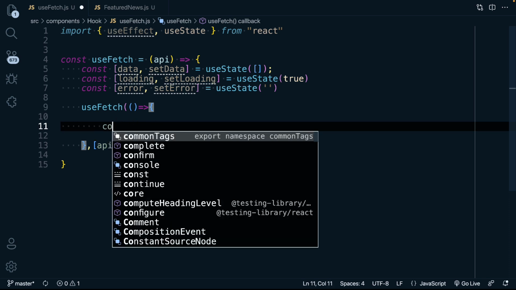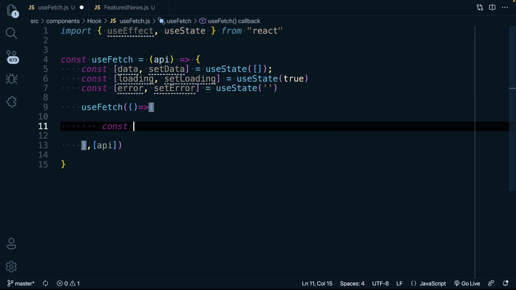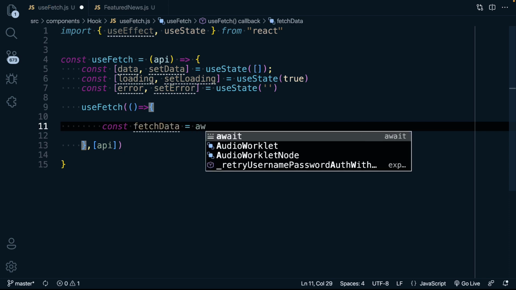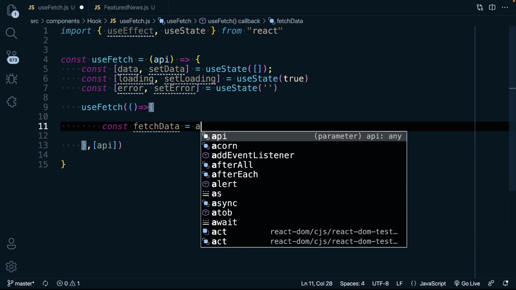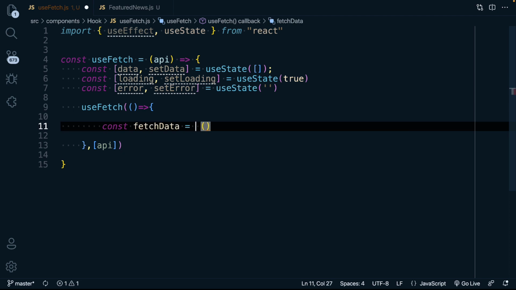So let's create our function inside, const fetchFeaturedNews, or let me call it fetchData, because I'm going to fetch all data. If I make it news, it's more specific. So a function like that, and let's make use of async.